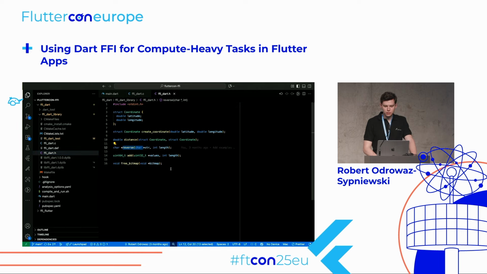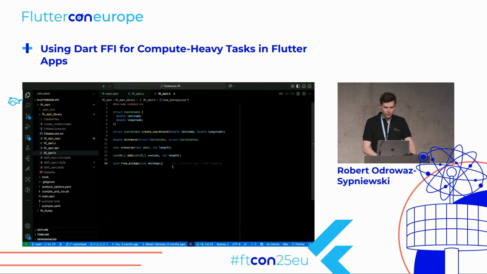There is a reverse function which just reverses a string and returns it. There is a coordinate struct that stores a coordinate, latitude and longitude. There is a function distance that calculates the distance between two coordinates. There is also a function to create a coordinate, although it's not strictly necessary.